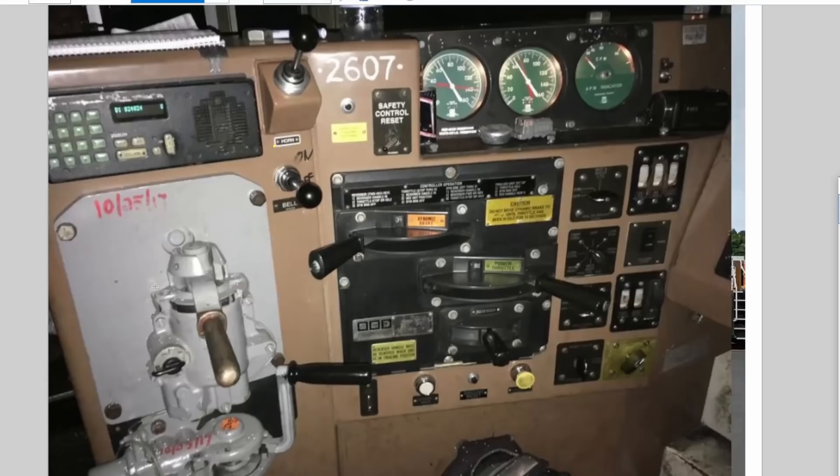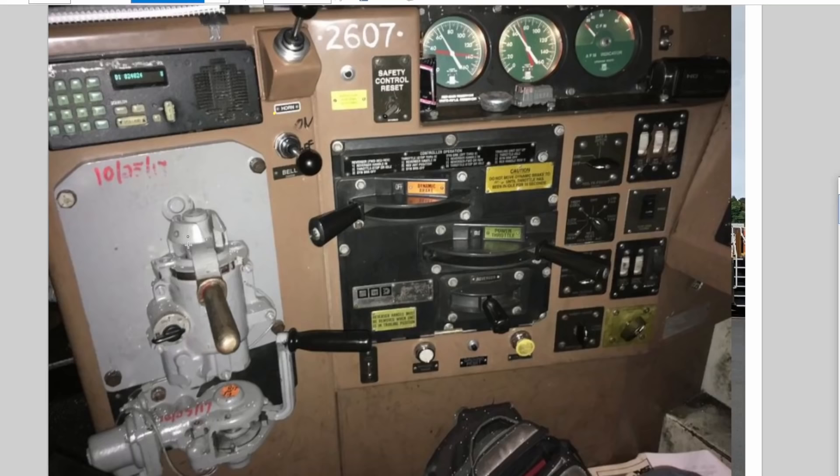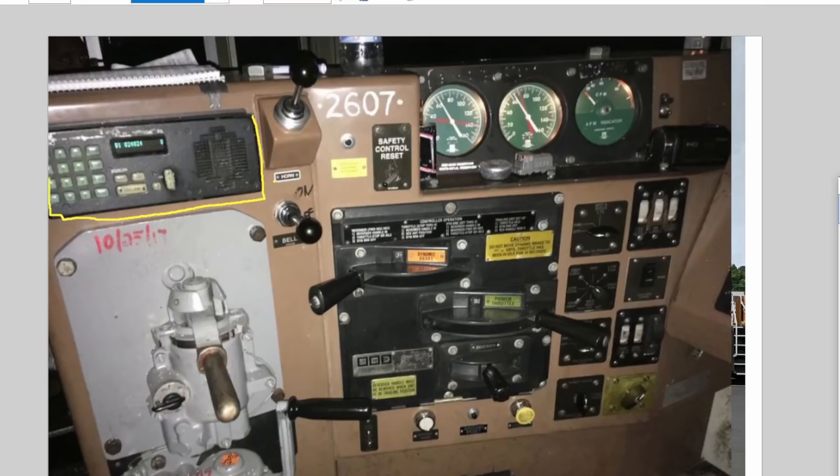Over here we have 26L equipped air brakes on this particular locomotive — which we covered in my Air Brakes 101 video. You have your automatic brake handle on top and your independent brake handle on bottom. The 26L style came around in the late 1950s and was ubiquitous until computer control. Up here is the locomotive voice radio, where you pick what channel you're talking on, with a handset off to the side. And here's where the fun is — the horn valve. Very loud. You also have a separate bell valve, but typically when you start blowing the horn, the bell starts going off as well.